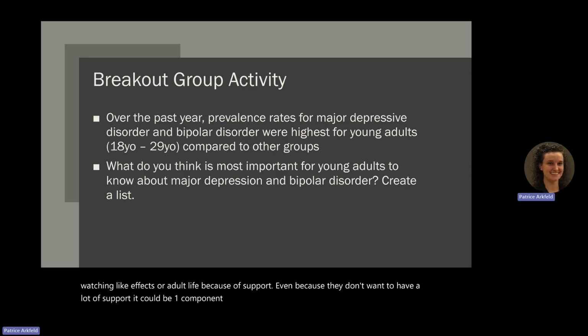It could be one component. I love that you're writing a paper on this. This is a fantastic topic. There are a lot of factors that can play into that depending on the child. Because if they're going from foster placement to foster placement, the symptoms may be getting lost through the cracks because no one is with the child long enough to notice them. It could be the lack of support for the same reason. It could also be a trauma component. And if that's the case, then would we diagnose depression or would it be more of a trauma diagnosis? There are so many factors, but social support could be one component. Yeah. Great topic. Any other questions?